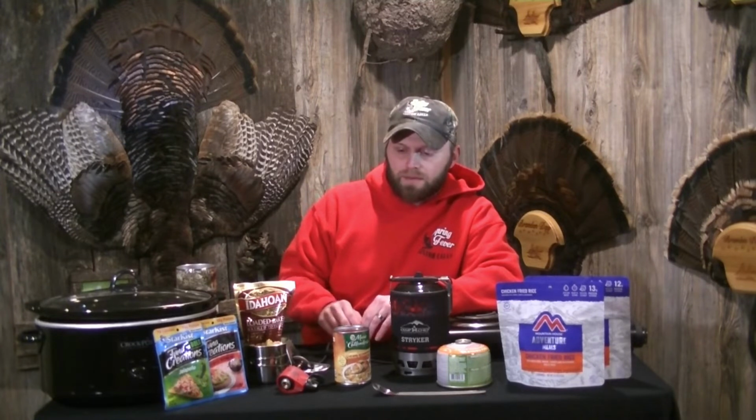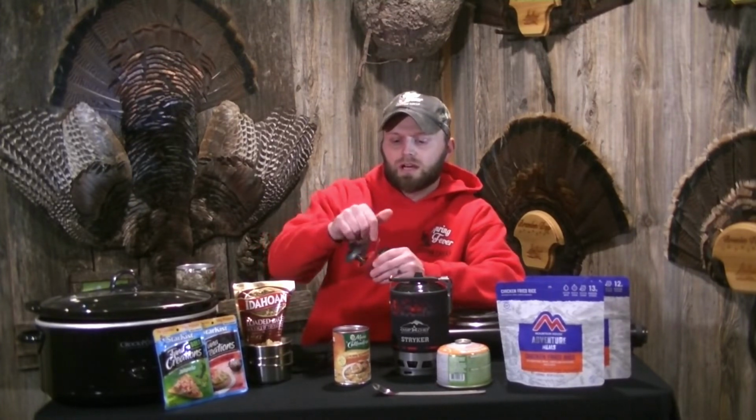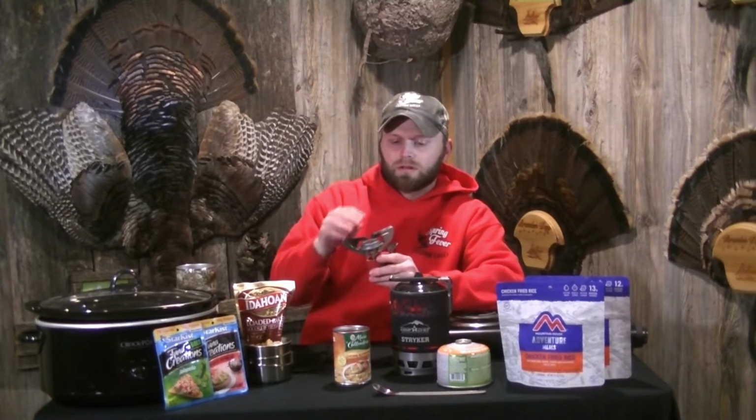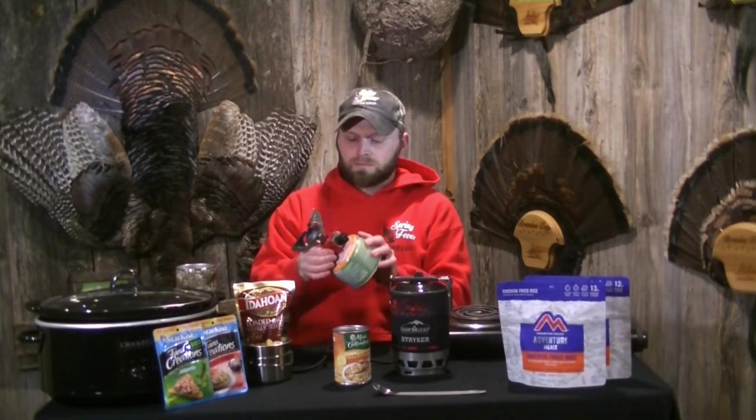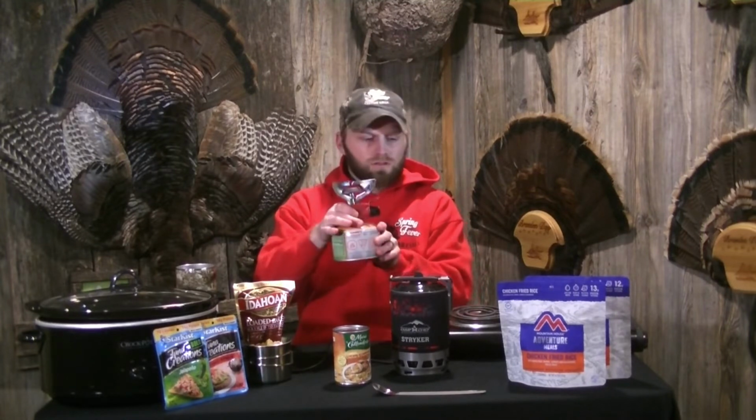So things that I'm going to look at is a small stove like this. This is a Peak brand. I bought this off of Amazon a few years ago. It works great. I think that this was less than 20 bucks, and you can see it closes up to about nothing. This is a little stove here, and this is actually a dual fuel stove, I'm pretty sure. But it just screws on, screw that on, and this thing is ready to go. And that's your stove right there.